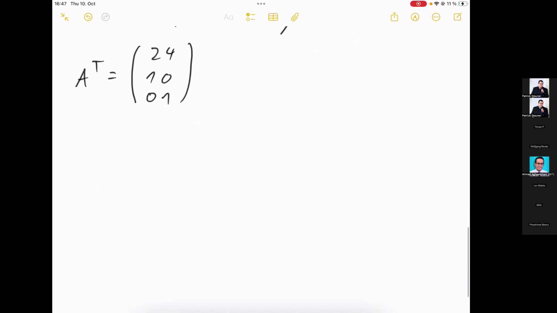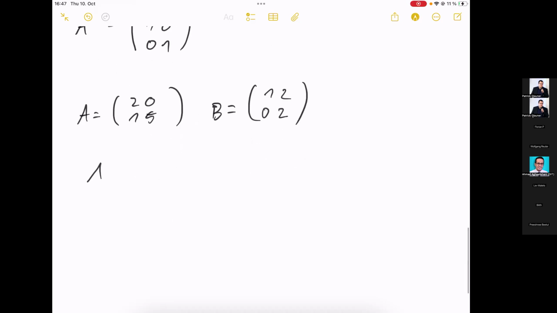Then we can also multiply matrices. Imagine we have a new matrix A that is now 2, 0, 1, 5, and B is another matrix, 1, 2, 0, and 2. And I want you to multiply A times B. It's very important to keep that order, that it's A times B and not B times A, because this is not commutative. This is a quick revision for you if you remember how to multiply matrices. And once you have the result of multiplying these two matrices with each other, please share the result in the chat. And then I'll also try those calculations, and I'll be happy to compare my result with your result then.